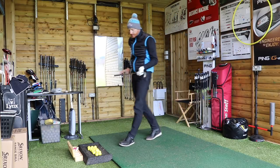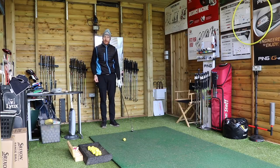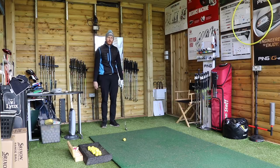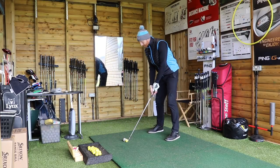Now these power accumulators need to be released in a certain pattern to be efficient at impact. It's all very well having these accumulators and creating all this power for a full shot, but if you don't release them the right way, smash factor's down, efficiency's poor. There's an order we have to go by. So the four power accumulators, we have to release them in power accumulator order of number four, one, two, three. Four, one, two, three.